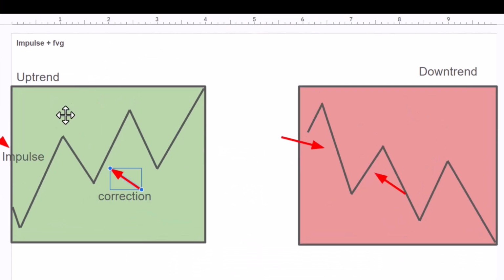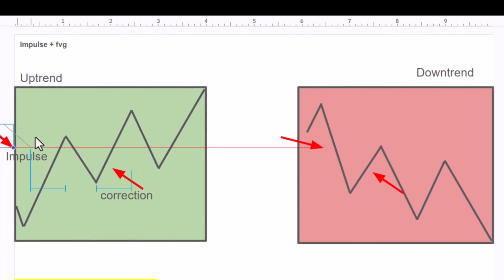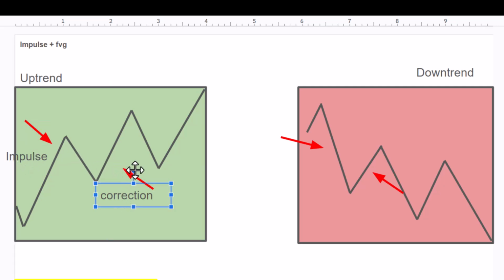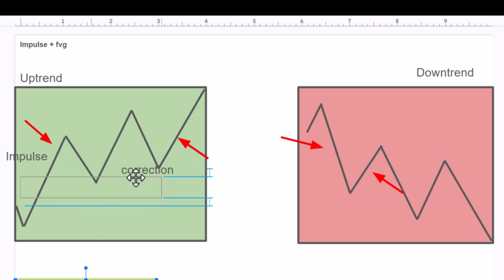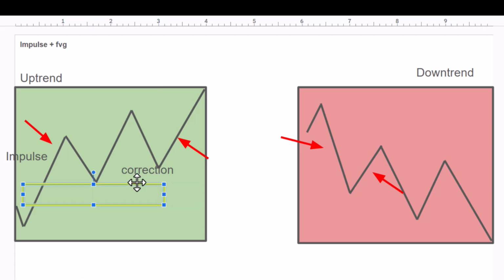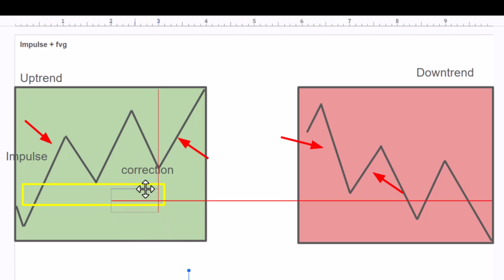So what is happening when we are in these uptrends? Let's break this down a little bit further. As we can see here, price is pushing up forward. This right here is called an impulse, a bullish impulse. And this over here is called a correction. So we go against price a little bit after we impulse to the bullish side, and then we have another correction, then a bullish impulse again. The interesting thing about these impulses is that typically when an impulse occurs, more than likely we leave behind a gap. And that, my friends, is called a fair value gap.